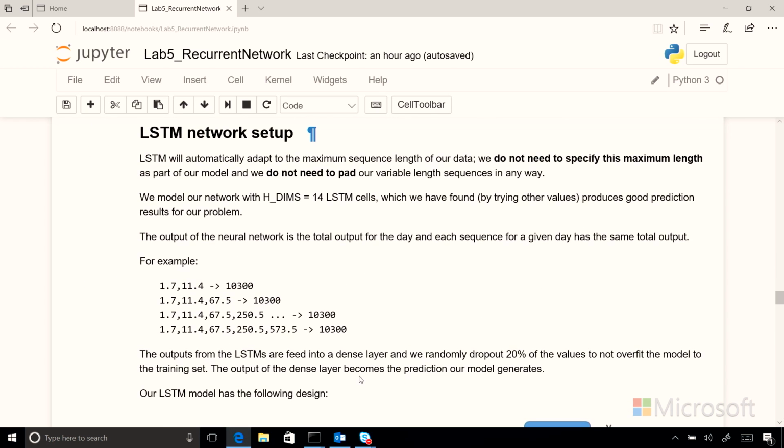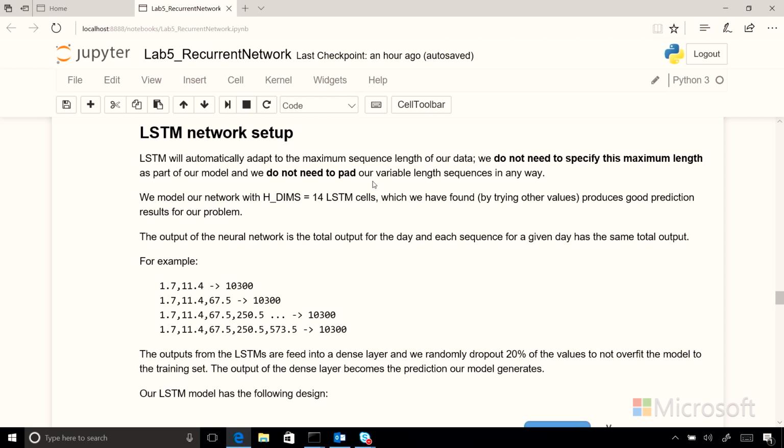Here is our LSTM network setup. Note that we do not specify the maximum length as a part of our model, and we do not need to pad our variable length sequences. So the sequences can be of length from 8 to 14, and we do not have to pad zeros or any other values to our sequences that are less than 14.